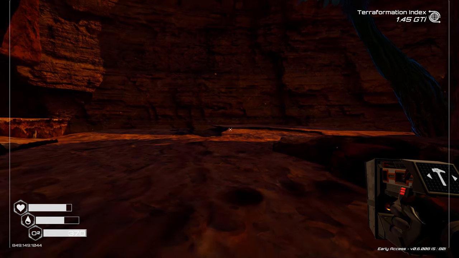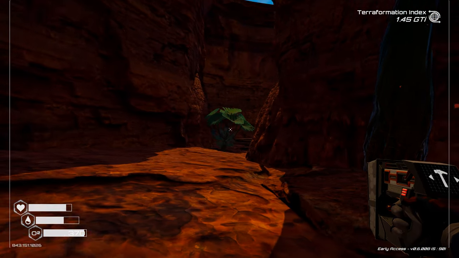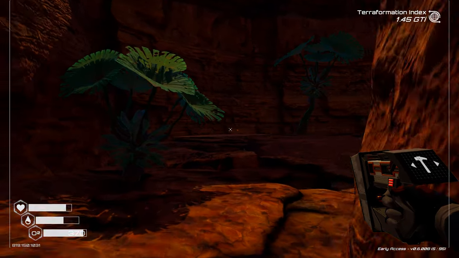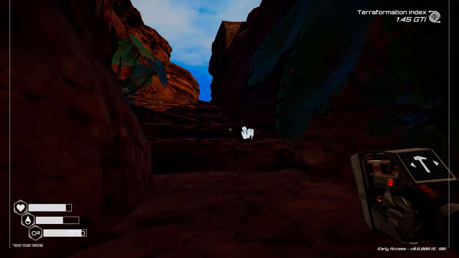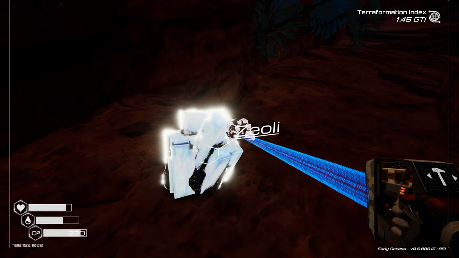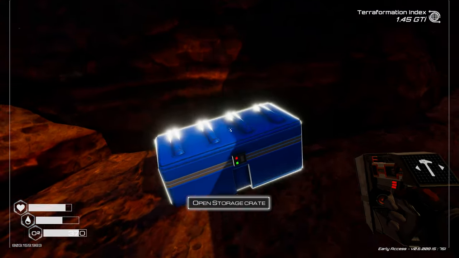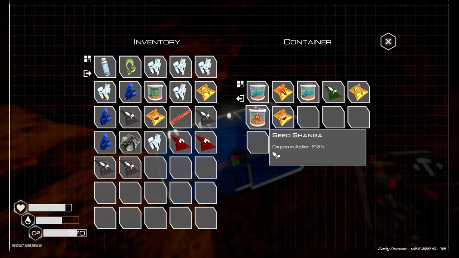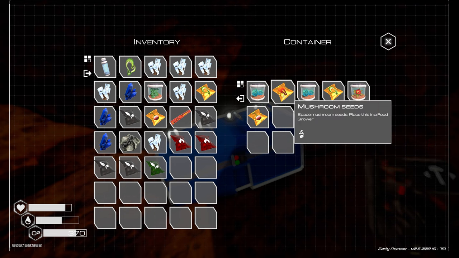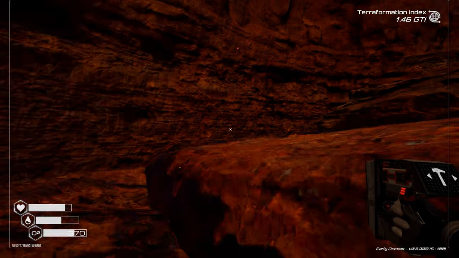Gonna be cognizant of our O2. I only have one canister left. Is that all that's up here? Oh, there's something over here. Do I really need those flowers? Probably not. No eggplant seeds. I don't know that I want to grab those seeds yet. Fill up my inventory.